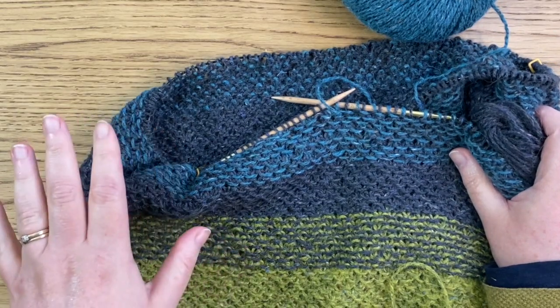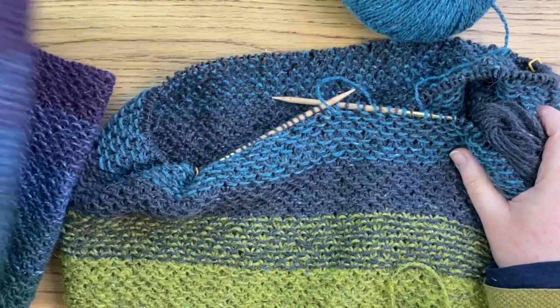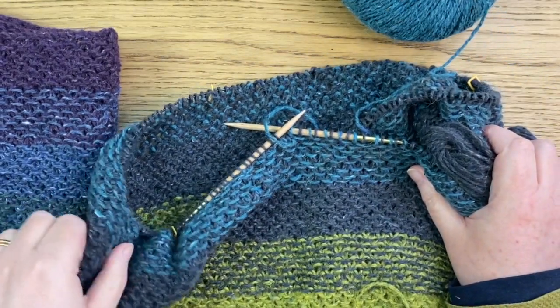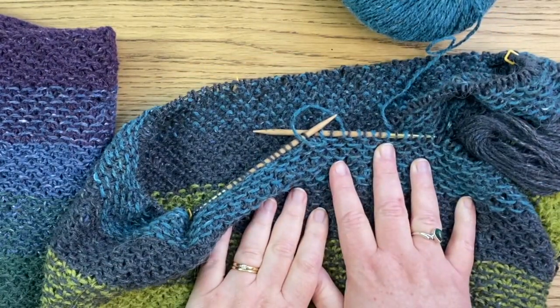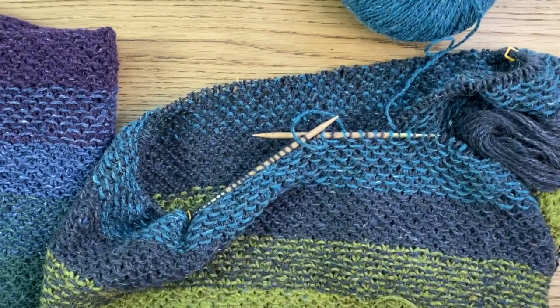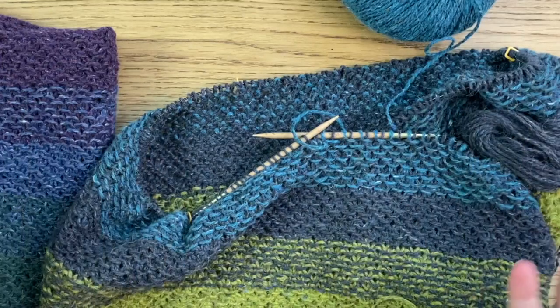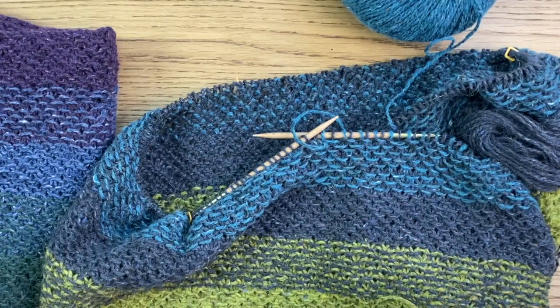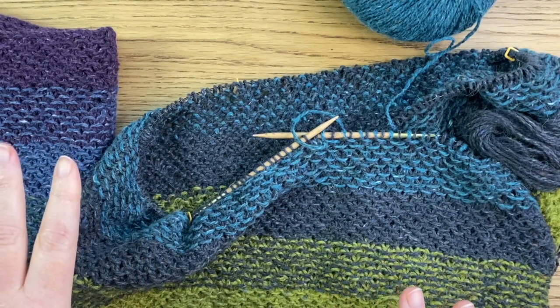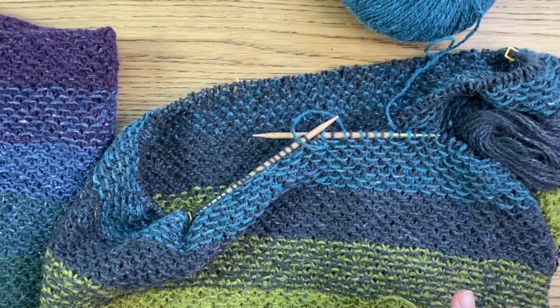Let's look at some more slip stitch patterns with two colours, because there are more. This one you can do in the round. A lot of them you do on flat needles, so you don't have to worry about using circular needles. Some of them you can only use on circular, but the ones I'm going to show you now, I've got one of each.